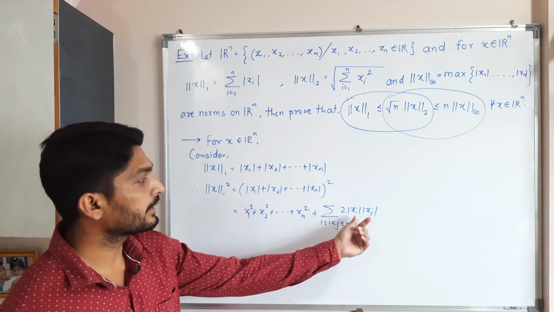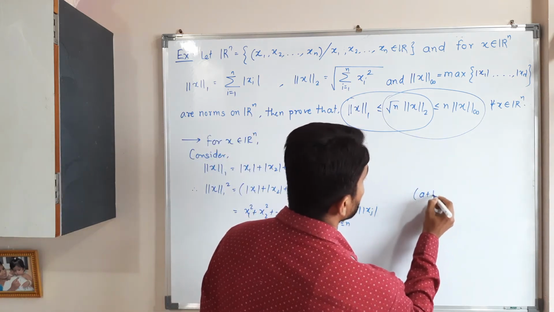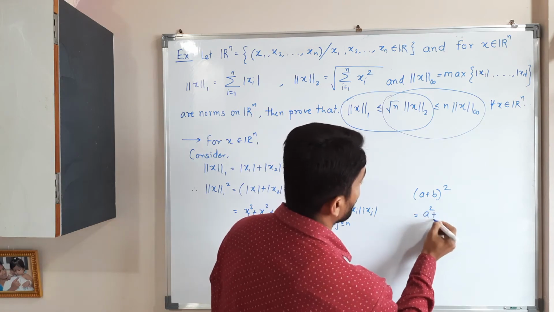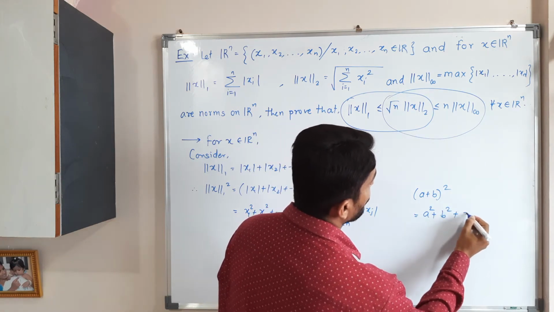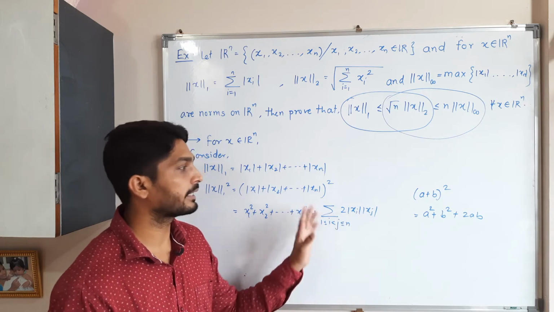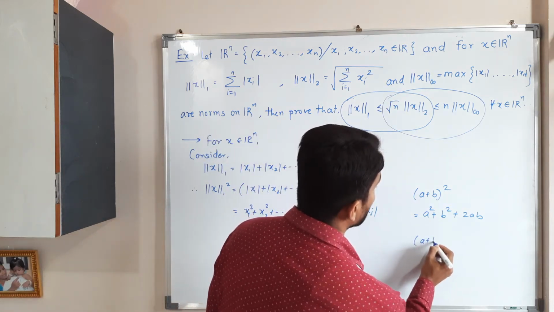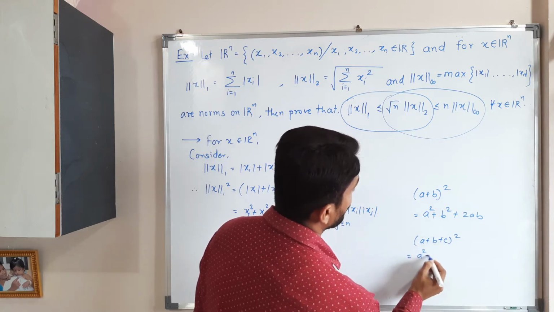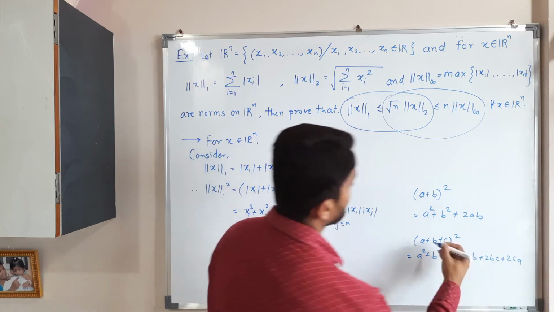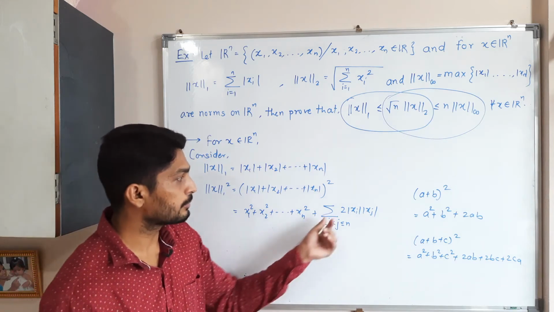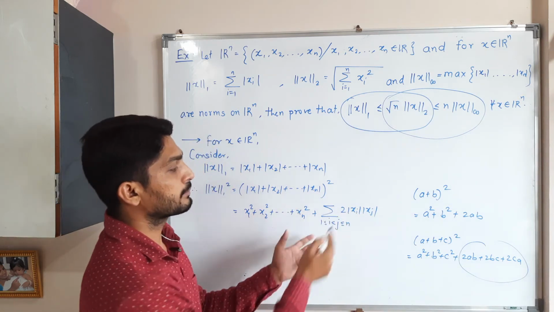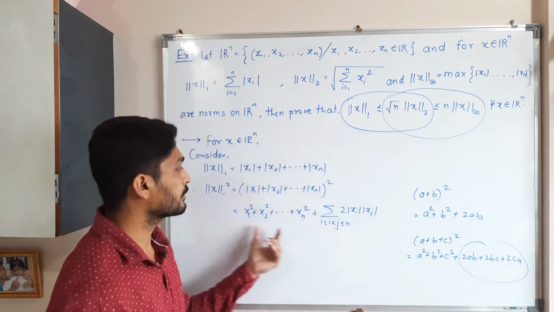Maybe you will think how did it come? The reason is the (a plus b) square formula. When you have (a plus b) square, first we write square of a, after that square of b, plus 2ab. Same thing is here, that means first we write square of all and after that 2 into ab type of terms. Suppose you have (a plus b plus c) square, then what will happen: a square plus b square plus c square plus 2ab plus 2bc plus 2ca. That type of thing we have here. So this multiple 2ab, 2bc part is covered by this summation term, and the individual squares a square, b square, we have written here.